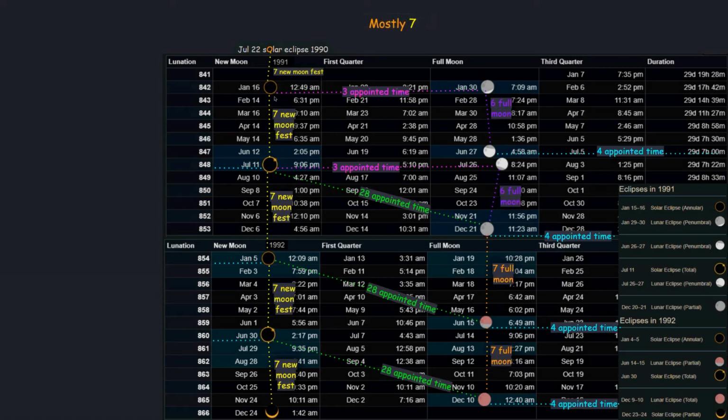And then, of course, it just keeps going and going year through year. And then there's this break where there's 6 full moons, but then mostly 7 too. The lunar eclipse is 7 and 7 and just keeps going, and there's a break of like 6. Sometimes there's a break of 6 on the lunar side where the eclipse is not really an eclipse, it's like a partial, so it gets a 6. These are partial too, so it gets a 6. And sometimes it gets a 7, but sometimes it gets a 6, but a lot of the time it's 7. I see 7 more when I count this. It makes me wonder why there are so many 7s. This was early in my research. And then there's four, three, but you see that seven is dominant, that number of completion.